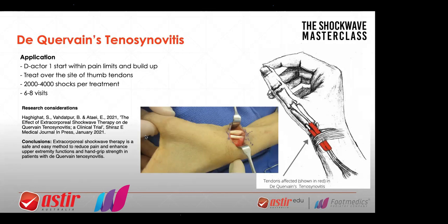Shockwave is anti-inflammatory and also increases blood flow — both very positive effects for De Quervain's. There are very minimal treatments that work for De Quervain's. Often people are in hand splints, laser works but not always. Shockwave is far more consistent than laser. Sometimes you have osteophytes over the styloid process of the radius that could be causing friction — if that's the case, you want to shockwave those osteophytes. Make sure they've had a scan for De Quervain's before you start doing many treatments. The main thing is to get them out of pain and get them into full function.